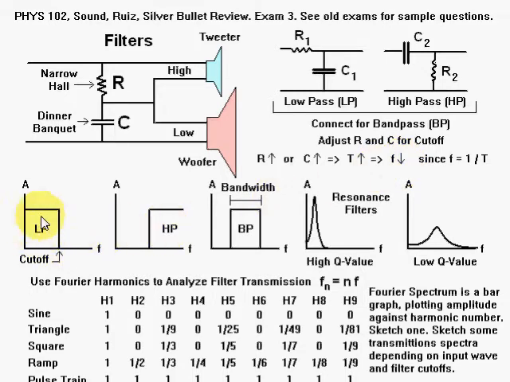Here is the ideal low pass filter sketch. Whenever you have graphs in our class, and there's about maybe 10 or so for the entire semester, always know what is on each axis. Here is the frequency, here is the amplitude. You could also say transmission, the amplitude of transmission, what gets through the filter. And you could also have percentage. Sometimes just put percent, 100% for example.